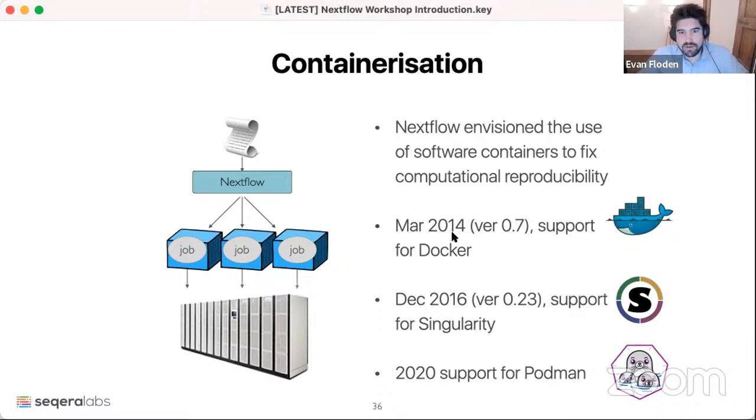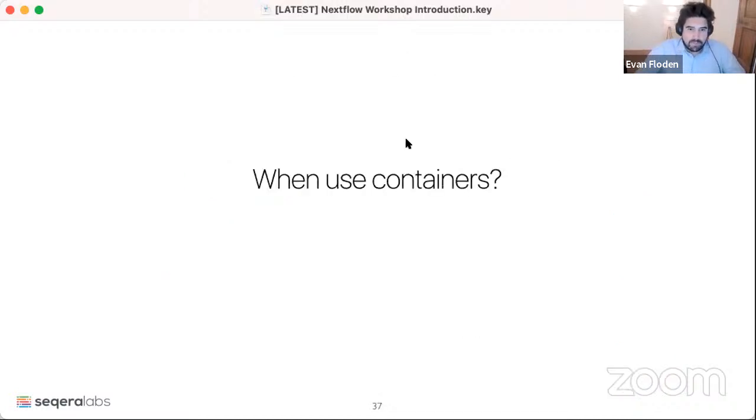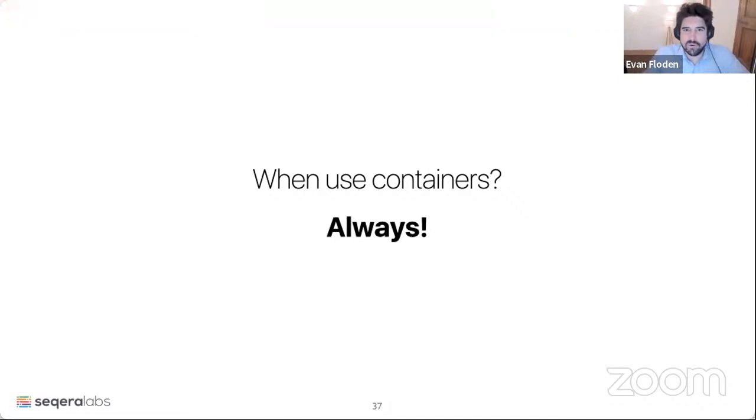You'll see Docker being used. You'll also see support for Singularity, mostly used in shared environments, and things like Podman. And we're starting to see more adoption of other technologies, all built around similar standards, so there's a lot of interoperability between those containers as well. And thinking on when to use containers, I definitely recommend doing this always. Once you get the hang of it, it can provide so many benefits, really helping yourself, your future self, if it comes to reanalyzing things or coming back to a project after some months, or even just how, with the containers, you can build on them so you can continue to evolve your pipelines using all of that as well.